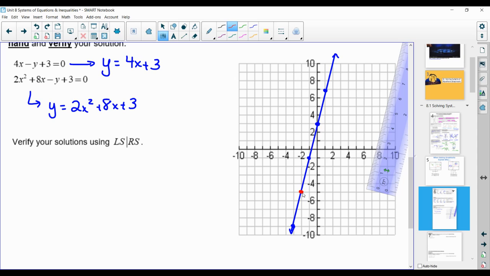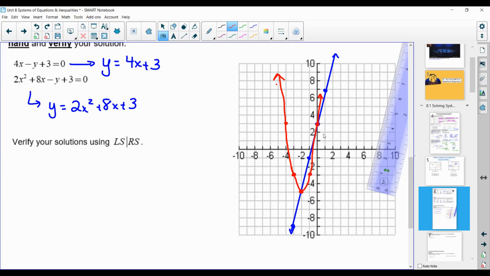So again, I would have plotted these points or made a table of values. I have another point at -3 and -3. And -1 and -3. I have another point at -4, 3. And I have another point at 0, 3. So again, this would have come from making a table of values. And then I can do a quick sketch of my graph. In this particular case, my x-intercepts would have been decimal values, so I'm not too worried about those.